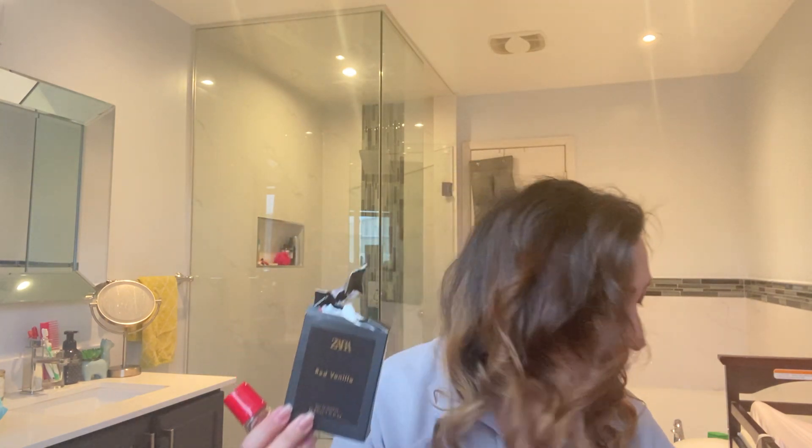This is Red Vanilla in a black box with nice black and red detailing. Femme's notes were peony, vanilla, and musk — 'warm yet smooth spirit, ready to walk through fire.' And Red Vanilla has notes of black currant, iris, and vanilla. It says 'for the most audacious woman within herself, including a final tango or waltz — you choose.' Sometimes I don't understand what they're talking about, but that's fine.